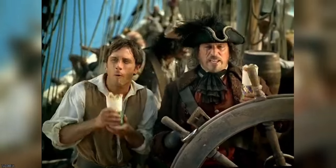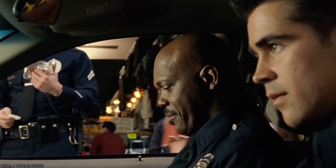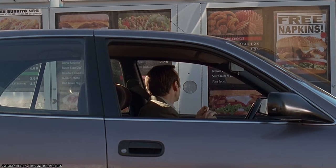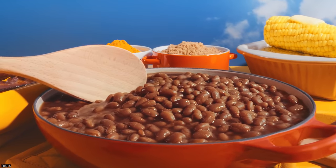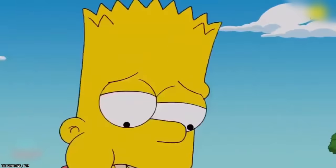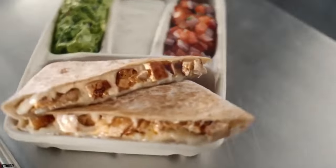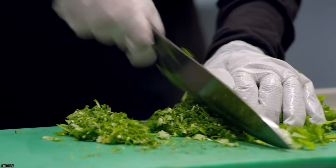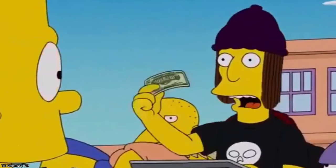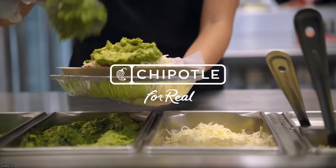If you go to Taco Bell, for example, it might not save you any money, but it might still be worth it in the end. You can easily turn your order completely vegetarian without having to jump through hoops — customers are allowed to replace the meat on any menu item for either potatoes or beans free of charge. In places like Chipotle, you might even get more than you bargained for if you decide to go with a meatless option. If you opt to skip protein altogether in your burrito, they can give you guacamole for free.